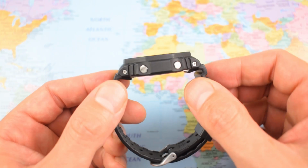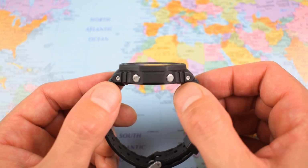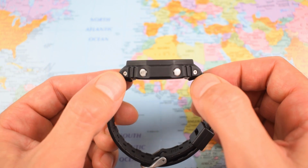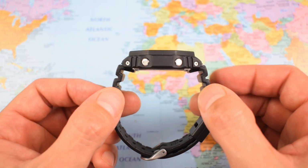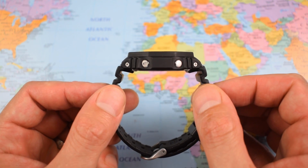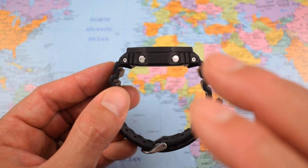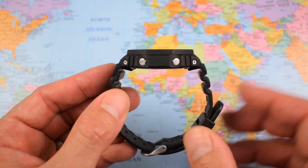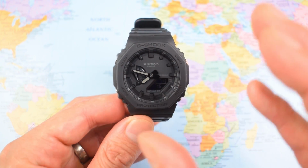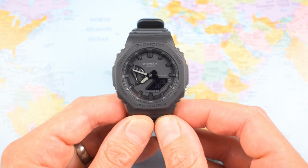45mm in diameter, but less than 12mm thick, making this the slimmest G-Shock ever produced. All things being relative, of course, they are usually quite chunky. 48mm lug tip to lug tip on this one, but they've changed the way that the bracelet sits into the case. I'll give you a comparison side by side with my 5600 in just a minute. This one wears better than any G that I've worn so far. It really does wear a treat. 51 grams I think is a big part of that factor. It is nice and light in spite of that initially foreboding diameter dimension at 45.